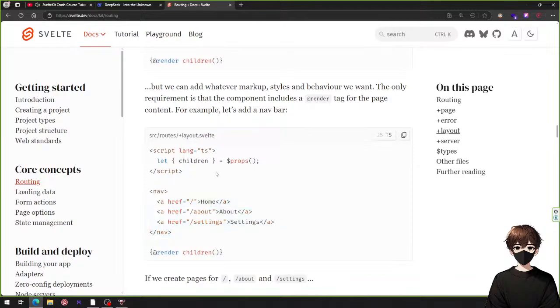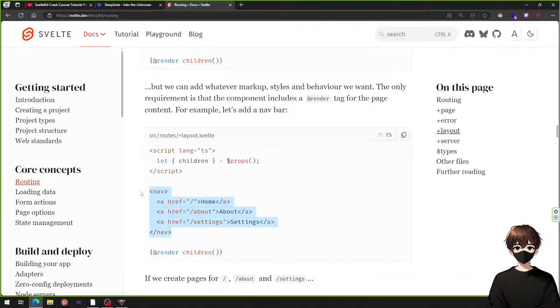Because you guys don't understand what's going on, let me explain. So basically, the plus layout svelte is a special kind of page that can render code on every page. So that is what it's gonna do. Now this is not my favorite thing to do, because then it's also gonna be on each page, but you don't want that, right? You have certain pages where you do not want that, so that's very interesting.